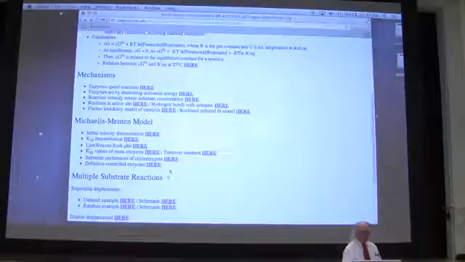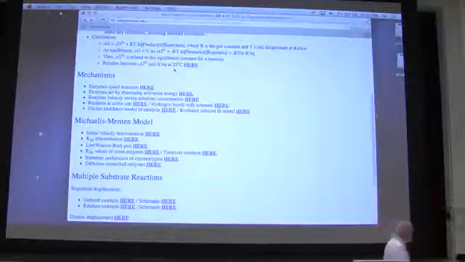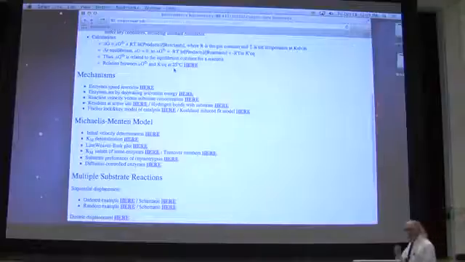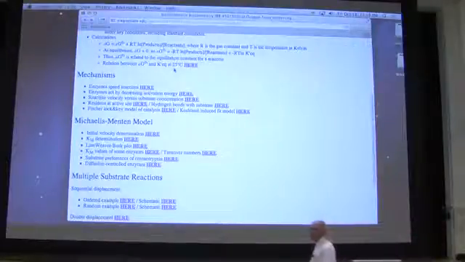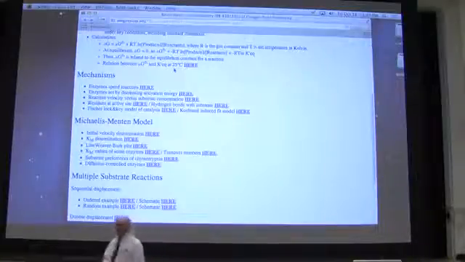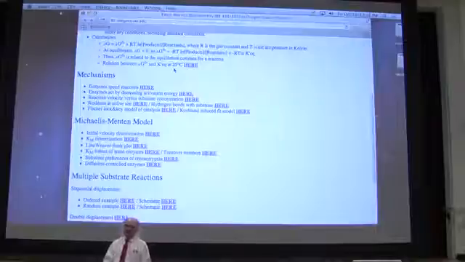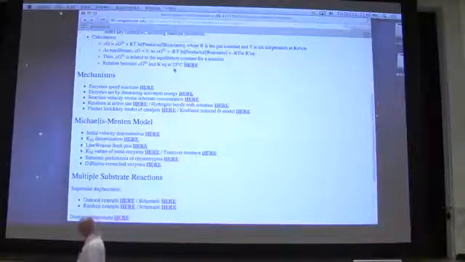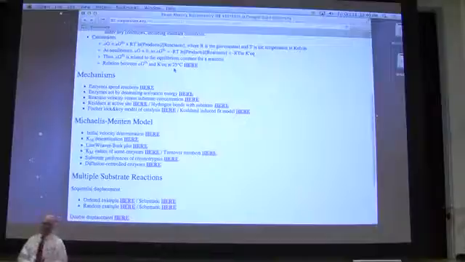I've lost it. I'll tell you what it is. It's called kcat. Kcat is related to the maximum velocity, but it takes the enzyme concentration into consideration. Kcat is equal to the maximum velocity. By the way, maximum velocity is also abbreviated Vmax. Vmax is maximum velocity. Kcat is equal to Vmax divided by the concentration of enzyme that you used.